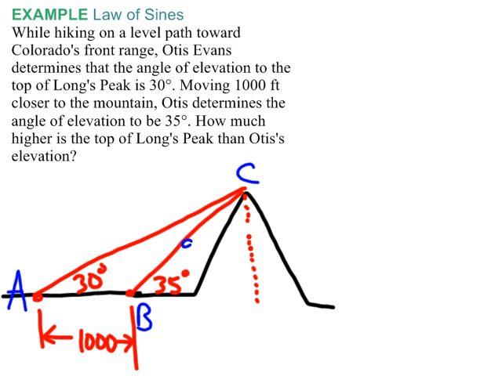It doesn't really matter which letter you put where, as long as you make little a, little b, and little c cross. And notice that, for my earlier point, we're dealing with an obtuse angle here. We're dealing with an obtuse triangle, where that angle, big B, is bigger than 90 degrees.